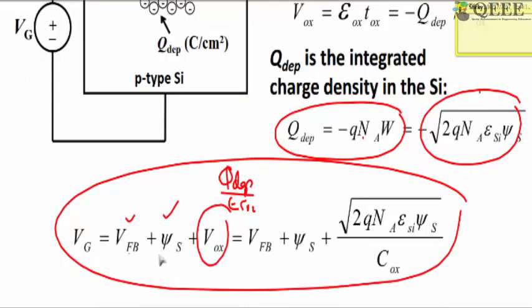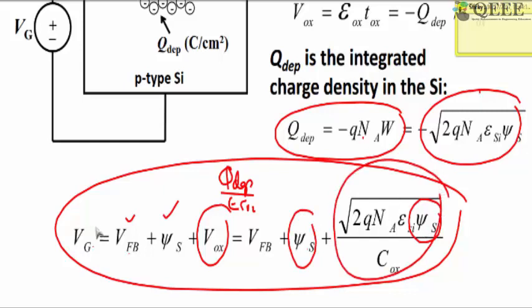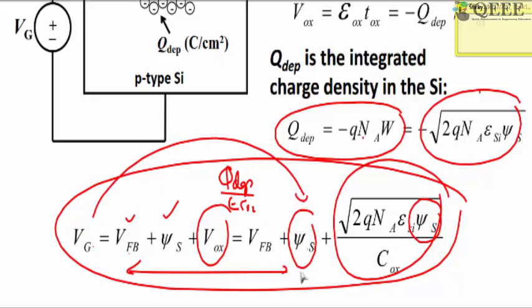So now you see this Vg is related to psi s, and psi s also comes in the depletion charge term. When you vary Vg, you are varying psi s, and psi s varies the depletion charge also. So the relationship between Vg and psi s is not linear. The entire Vg does not go into changing psi s; it is partially given to the depletion charge.